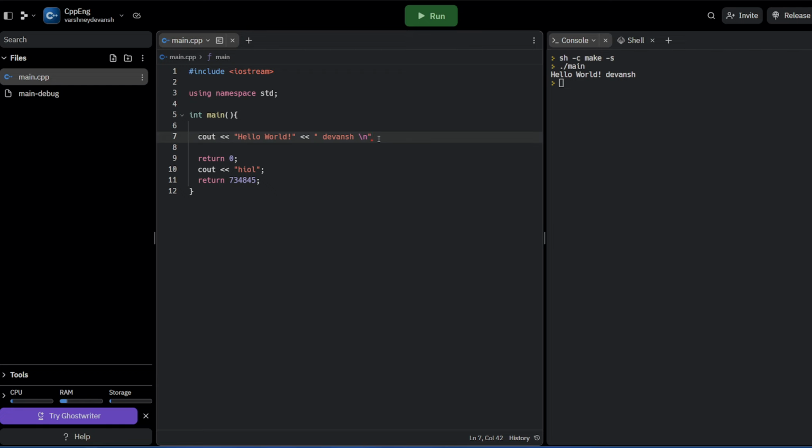So it just needs to know whether this particular syntax has ended or not. But if you run this, it's never going to be executed. See, I told you. Hello world Devansh is there, but it's not being executed because the compiler just returned from it. It doesn't even reach this point. But if you remove this, let's see.